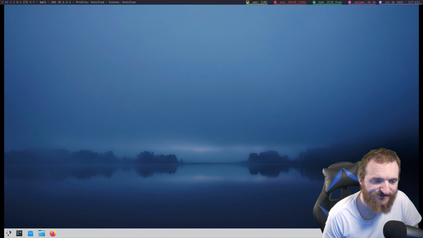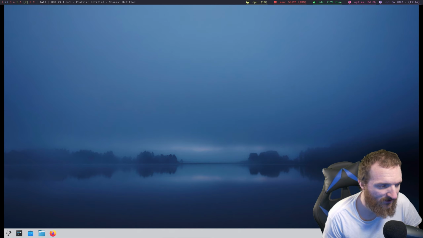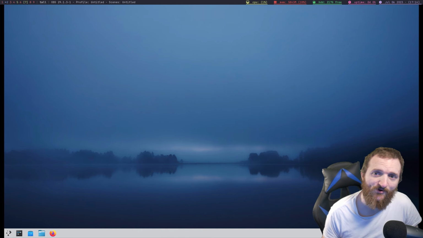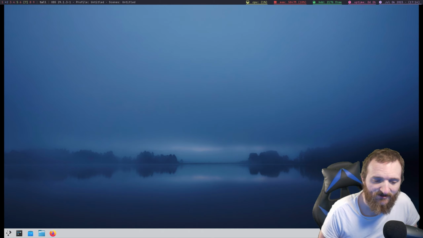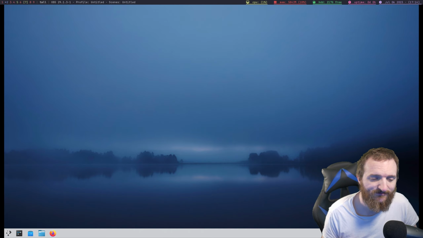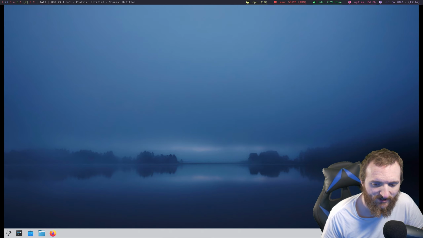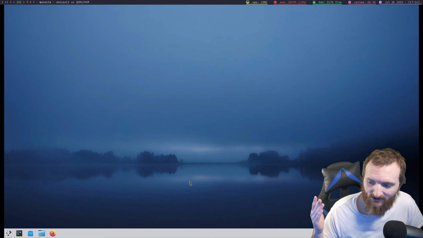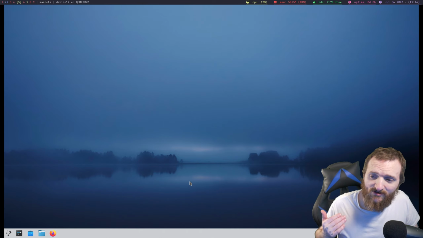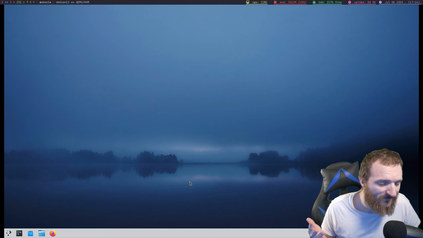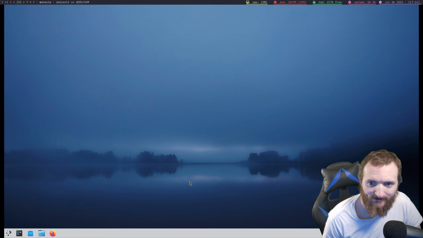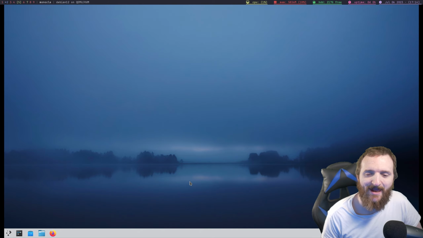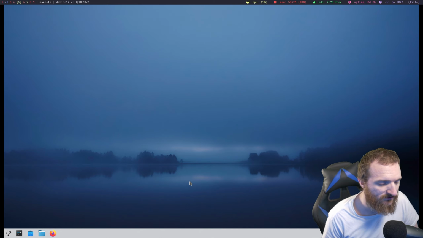So this is pretty much KDE Neon. It looks like it's just a stable release of KDE that's based on Debian. Now, what I don't know is which version of Debian it's based on. That would be something you would probably have to read in the documentation. But what I can say so far is that it's pretty snappy. It's going to be extremely stable, like I was saying, and some of the other packages might be a little bit out of date.